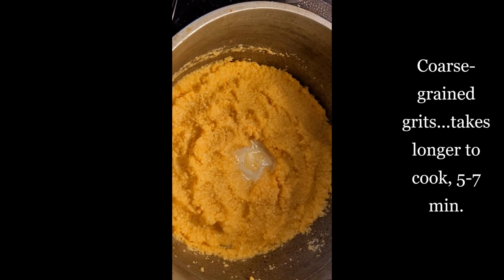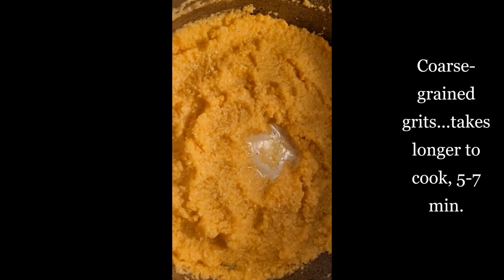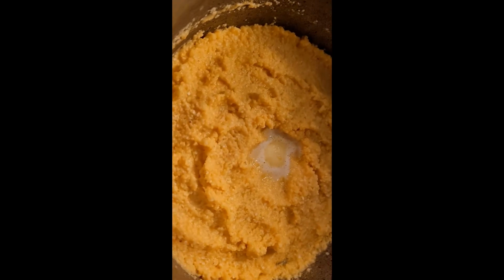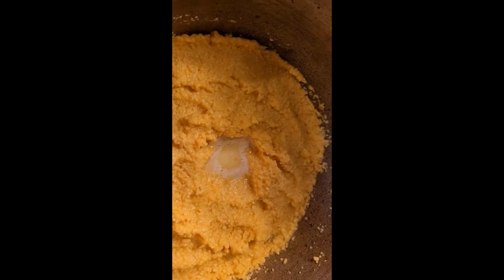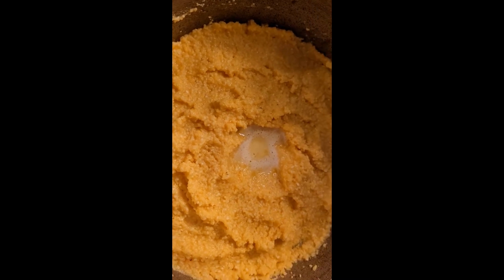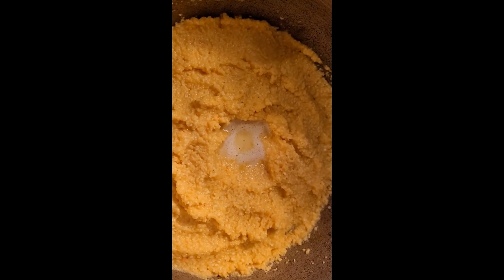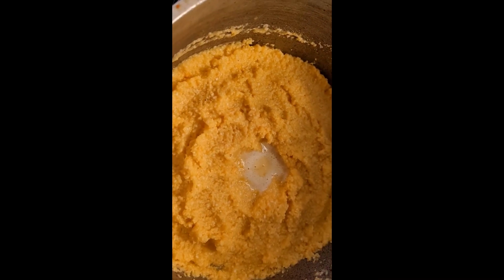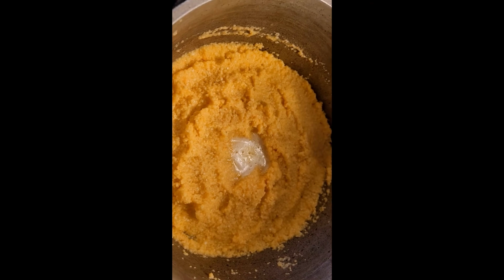Okay, so now this is the grits that has been cooked and ready. You can see the different texture, the different type of grit here. It's really coarse, and they had the white, and they had the yellow. So I chose the yellow, as you can see. It takes a little longer to cook, but it should be tastier. Just wanted to share that part of it with you.